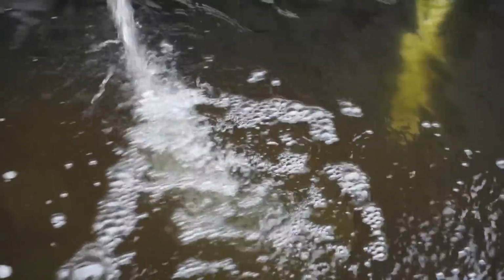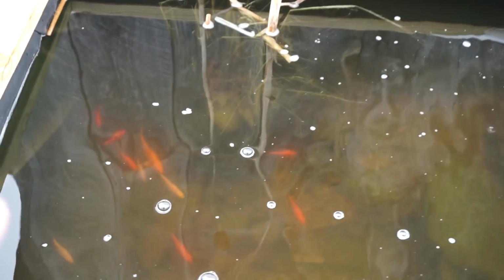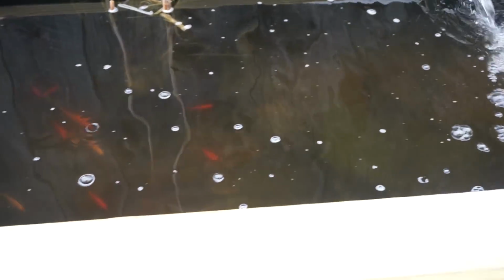Right now, this is every single one of the koi and goldfish that we have. They're all chilling over here. Sometimes a couple of them hang out in the corner over there, next to where it brings the water up. But actually, they are all chilling over here. I think by the end of today, the water temperature will get up a couple degrees. They'll be a little bit more active.